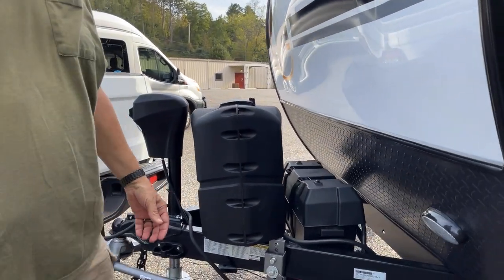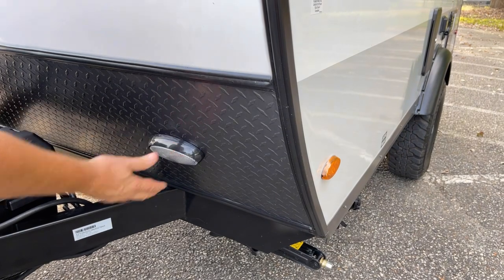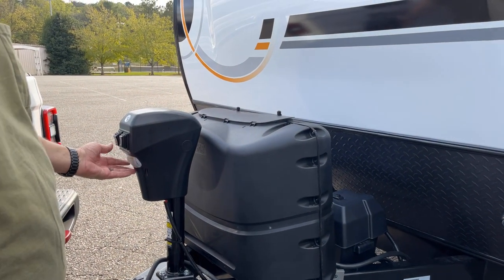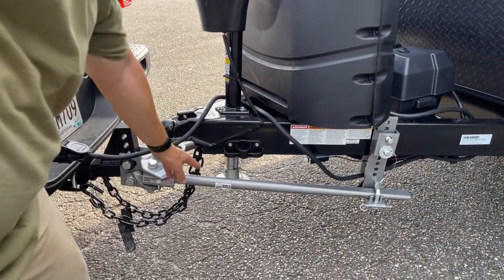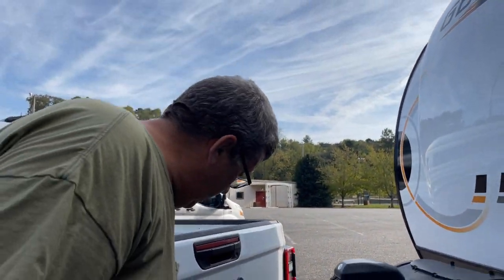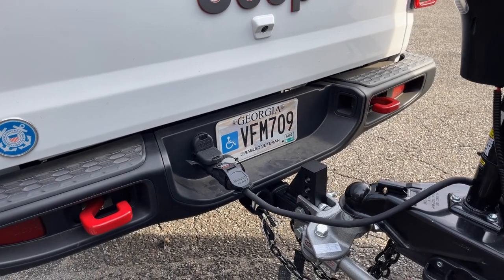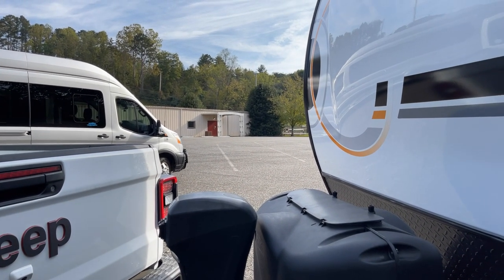Continuing around to the front, there's a little night light so when you pull into a campground you have a little bit of light. There's the power jack with a light and power up and down. You'll need a brake controller - I got a weight distribution hitch with sway control, which is pretty much recommended. I also got a Curt wireless brake controller. The Jeep didn't have one, but this is real simple - you just plug it in, plug your cable into it, pair it, and it's done.